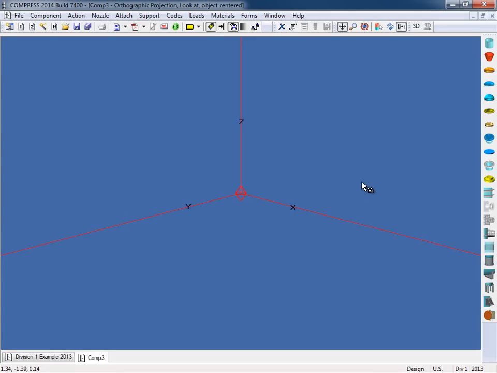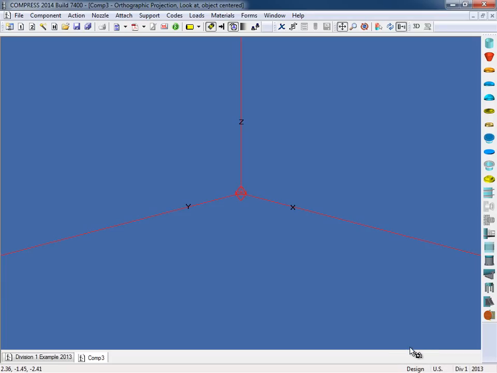Now before I get into the modeling, I'd like to get your attention down to the bottom right hand corner, where you'll see Design, US, Div 1, and 2013. This is what we call our status bar, and this just has some of the options that are available to you in each Compress file. For example, if I right click on any of these, for example with Design, options appear. So you'll see we have an option between design mode and rating mode. Now these are the two modes of operation available to you in Compress. Design mode is meant for new design work, fabrication work, where rating mode is really meant more for a re-rating of existing vessels, or if you'd like to perform a what-if analysis.